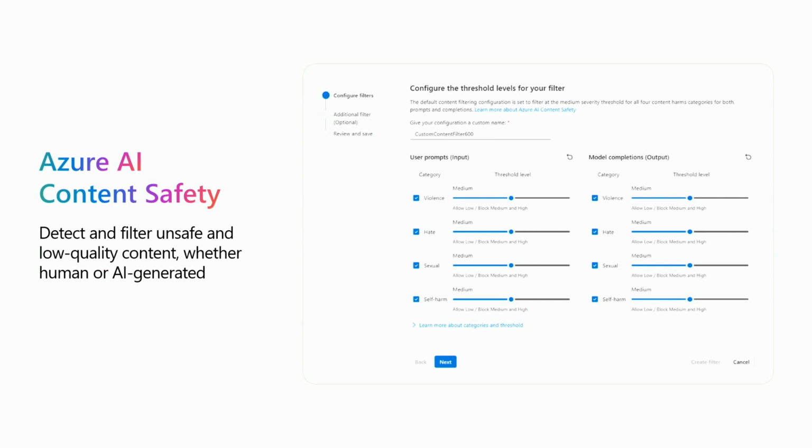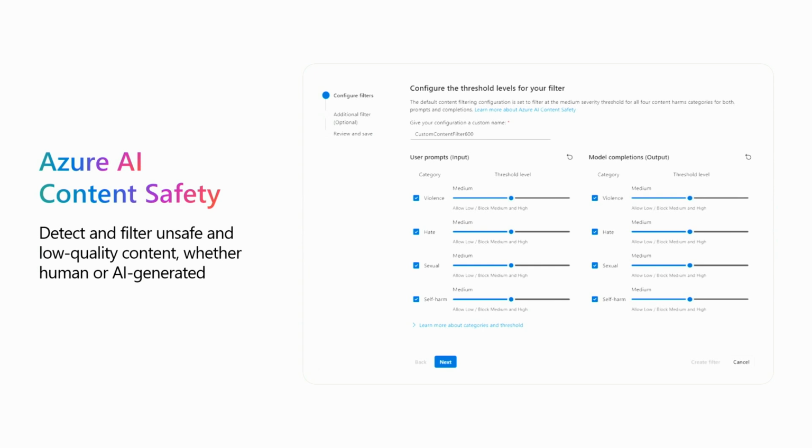So we use Azure AI Content Safety for our safety system across the Copilot stack. And so this is where our focus is today. So how Azure's Copilot safety stack can be used to safeguard your Copilot. Azure AI Content Safety detects harmful user-generated prompts and AI completions in your applications and services. So in real time, it can be used to improve the quality of outputs and give you some control over the type and tone of content that your applications are producing. It can also be used to identify potential instances of abuse or manipulation by end users.